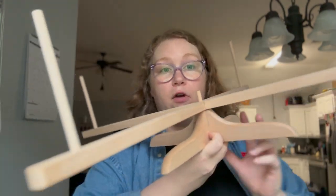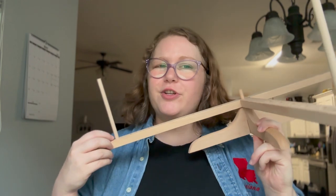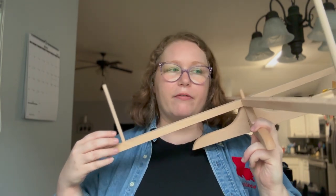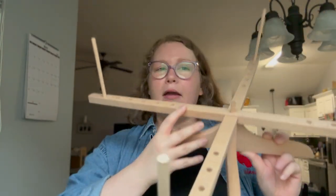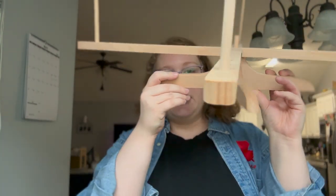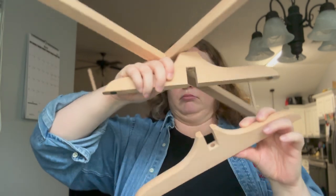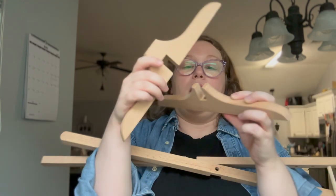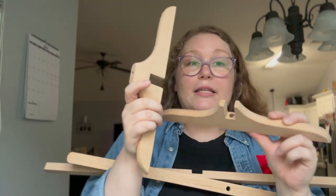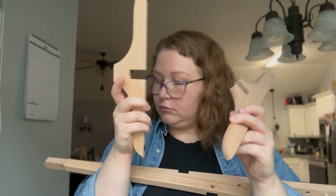So I want to find a solution. Now this is kind of awkward, but this is my yarn swift. It's one of the yarn swifts I have rather, and it's actually not the one I use most often, but I'm starting to use it more since I've had this sock cranking service and I'm really enjoying it. But I was looking at the base of this yarn swift and the way that this works is, okay, so if you take it apart, it comes apart. Are you all done falling apart?